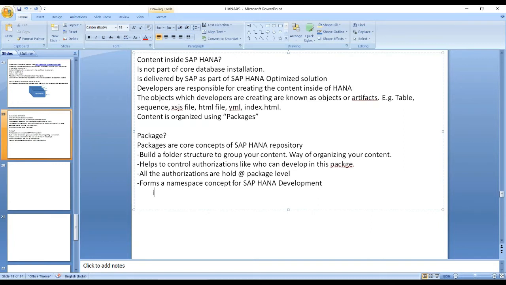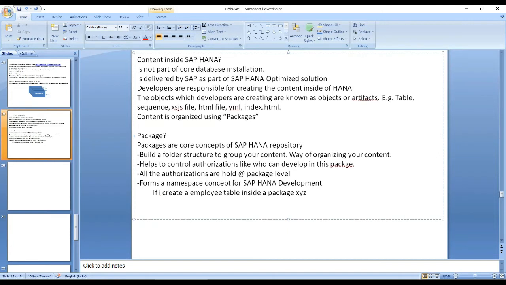For example, if I create an employee table inside a package XYZ, what will be my table name?